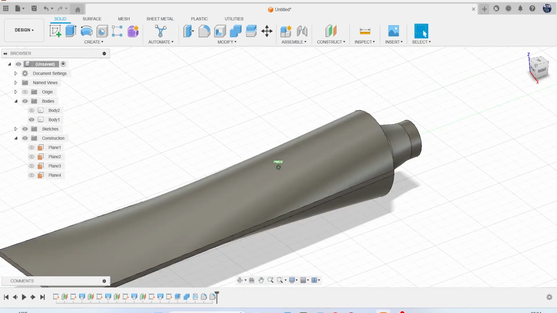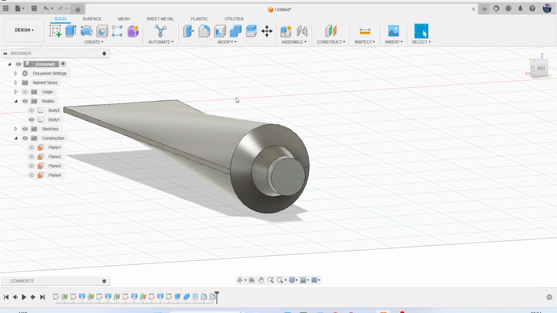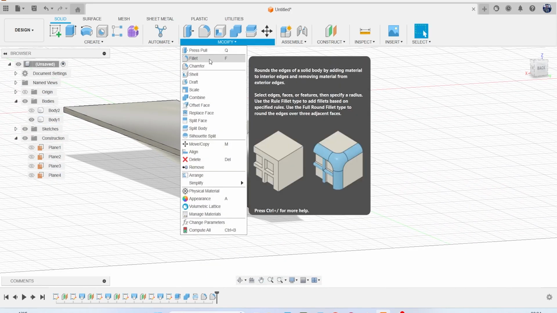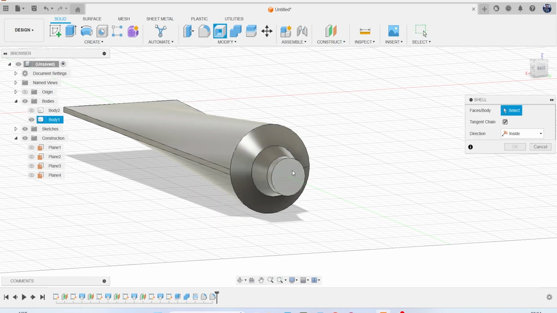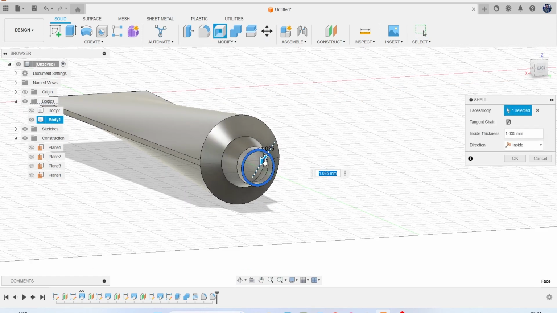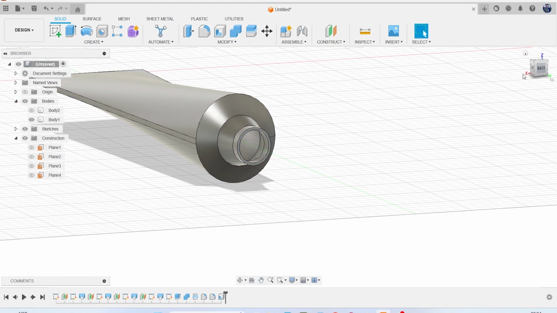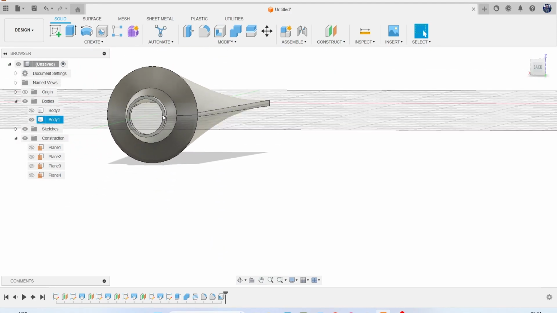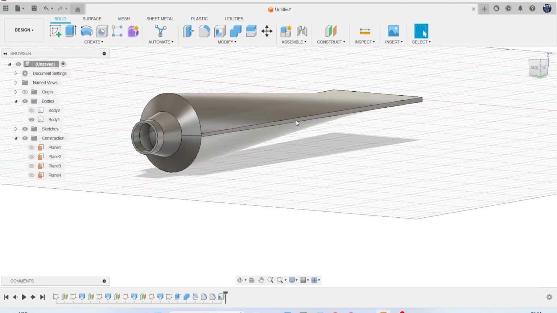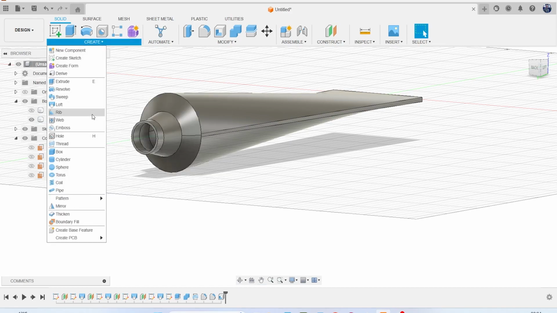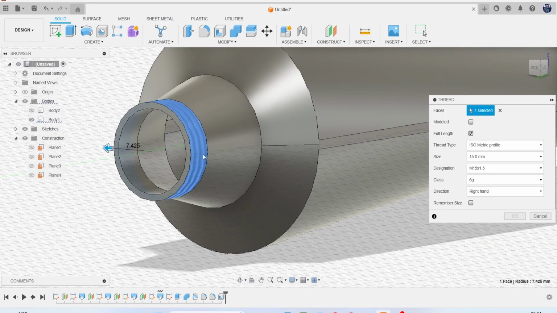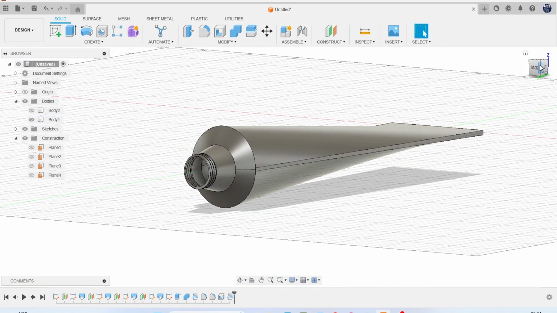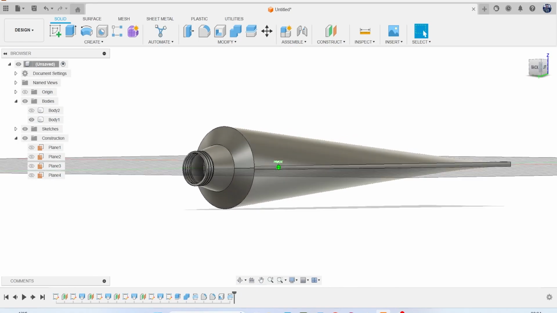What I'm going to do is let's make this hollow. So I'm going to go to shell or modify and shell. So I'll shell that, drag it in a little bit. I'm probably going to go to something like 1 mil. Okay, much like with the Coke bottle, like what we did in the previous video, just made it hollow. I'm also then going to create a thread on this as well. So let's go to create a thread. Click on this and click on modeled. So it starts to look more toothpaste tubey.